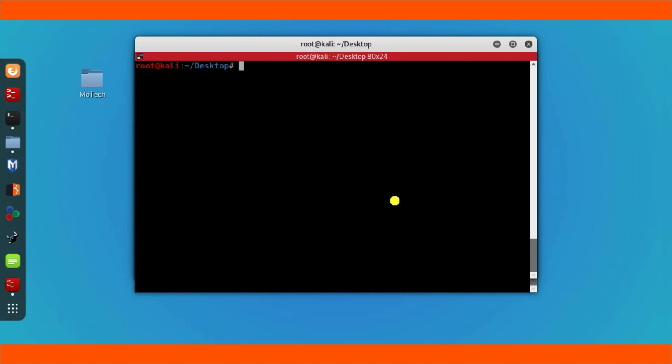Another command, of course, I have explained how to kill the process, and so on. So another command used in the process is nice. So when you start a program, you can give it a priority with nice. Let me start the Bob Suite with the nice command. All right, so let me say nice Bob Suite.